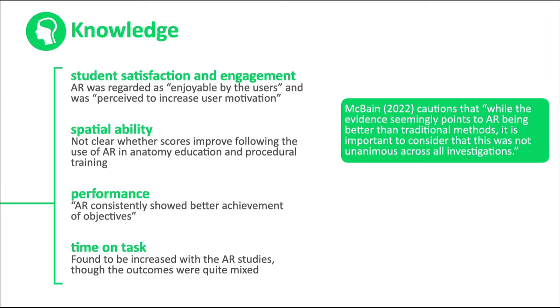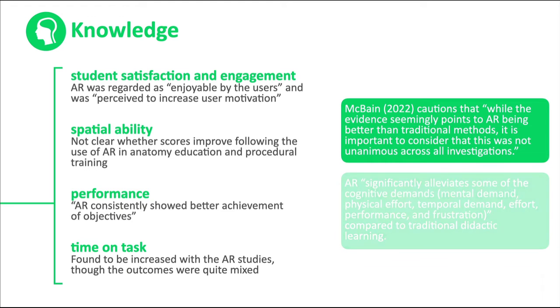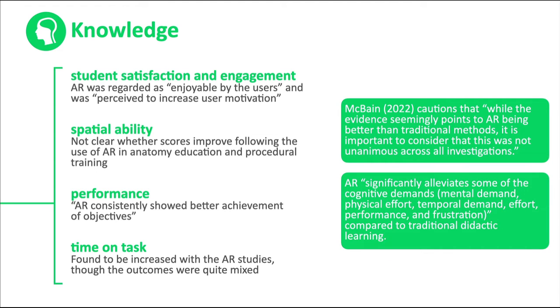McBain also cautioned that while the evidence seemingly points to AR being better than traditional methods, it is important to consider that this was not unanimous across all investigations. Additionally, they found that AR significantly alleviates some of the cognitive demands, including mental demand, physical effort, temporal demand, effort, performance, and frustration, compared to traditional didactic learning.